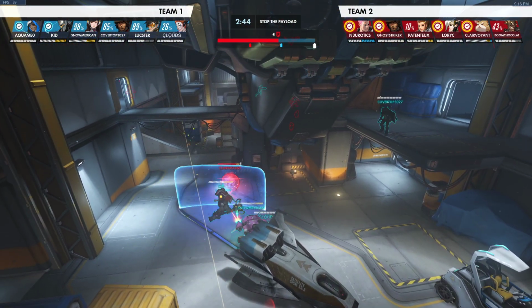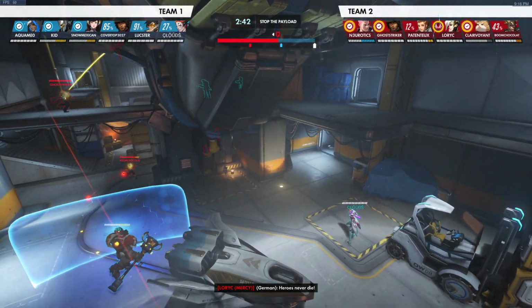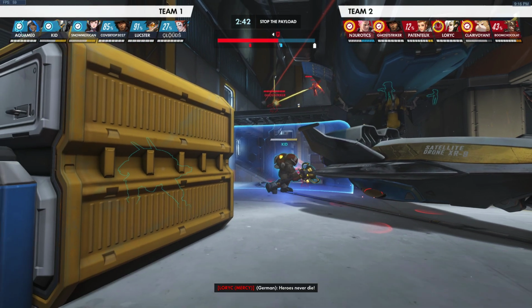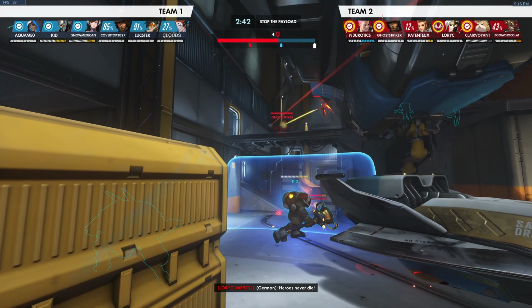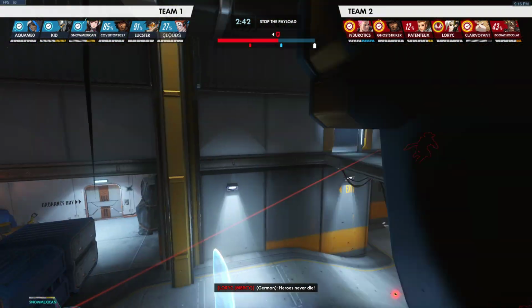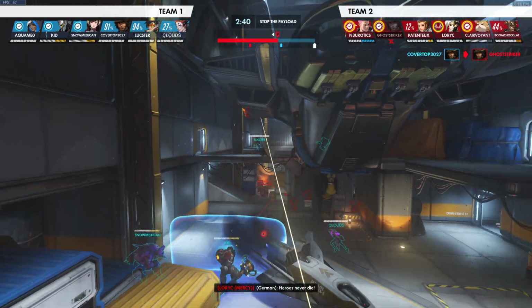Covert, right-clicking up top. I get it's high ground, my dude, but you don't need high ground, actually. Simply sitting right here around the shield and telling me, hey, back up so I have a wall, is actually going to make you much more effective. Because, yeah, high ground's great for sightlines, but if you're dying or you're getting out-sightlined, it's not necessarily a great idea.